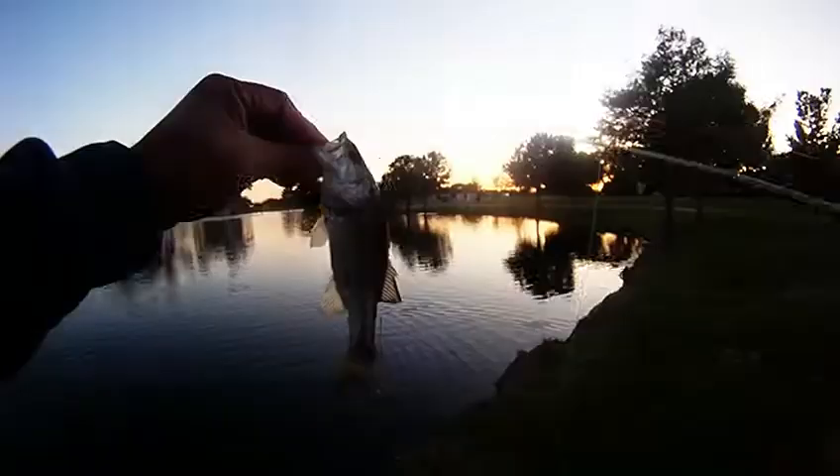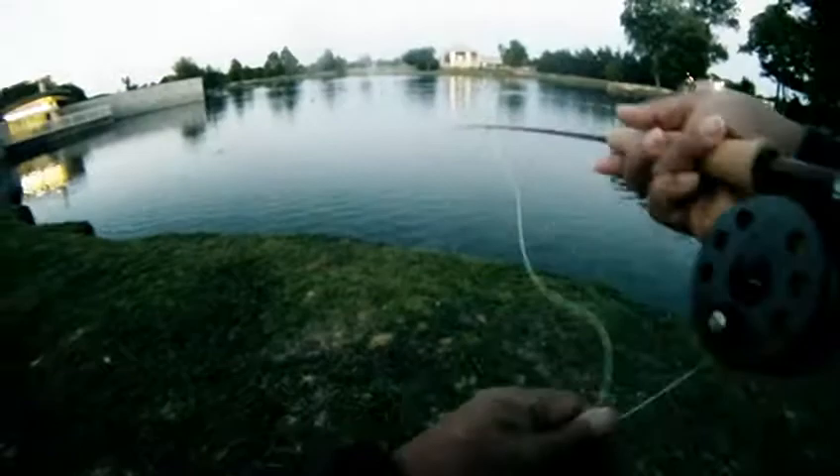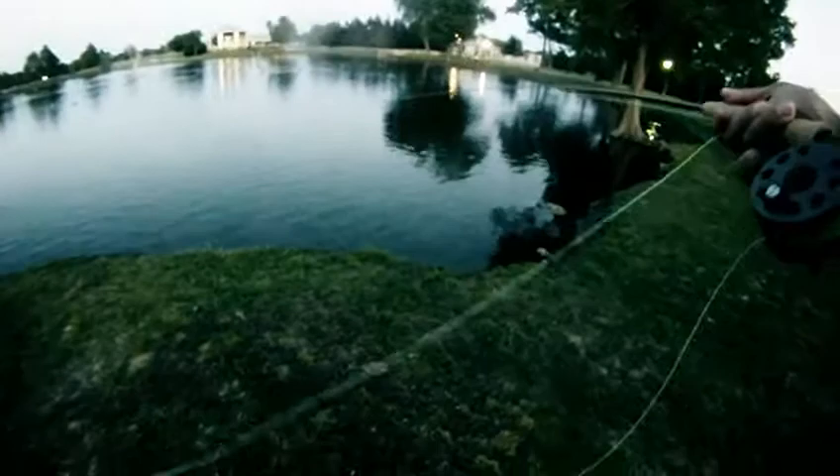Our last one, getting dark. Working over there by the wall, just at the entrance by the parking area, still working the main pond — got this guy to take. Put up a good fight. Almost got him. So this one was the last bass this evening. All righty, till next time — good luck and good fishing.